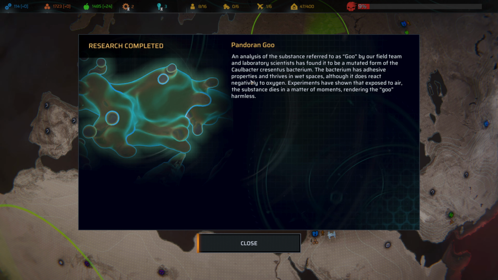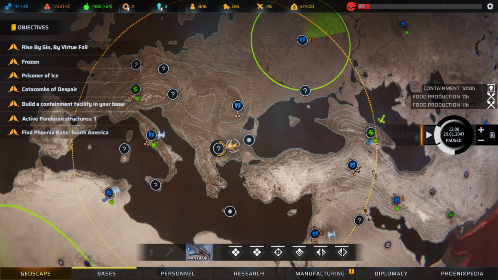Research complete. Pandoran goo. Analysis of the substance referred to as goo by our field team and laboratory scientists have found it to be a mutated form of the Calbacter presentus bacterium. The bacterium has adhesive properties that thrive in wet spaces, although it does react negatively to oxygen. Experiments have shown that exposed to air, the substance dies in a matter of moments, rendering the goo harmless.